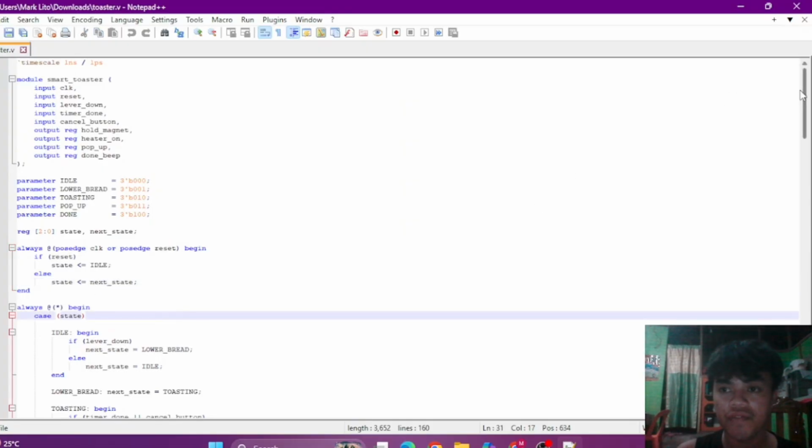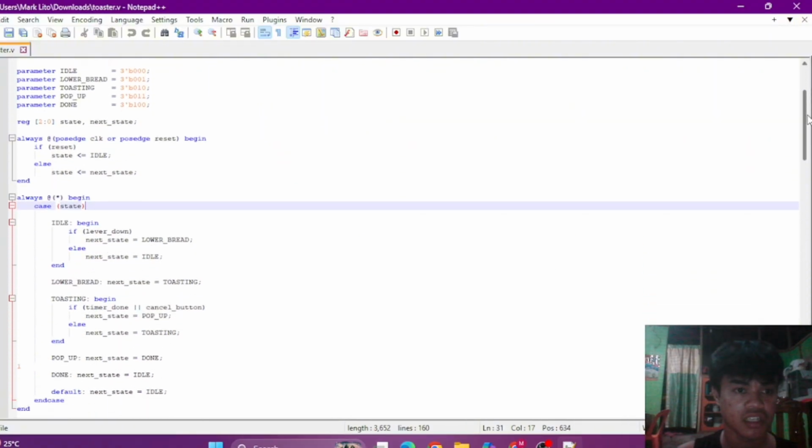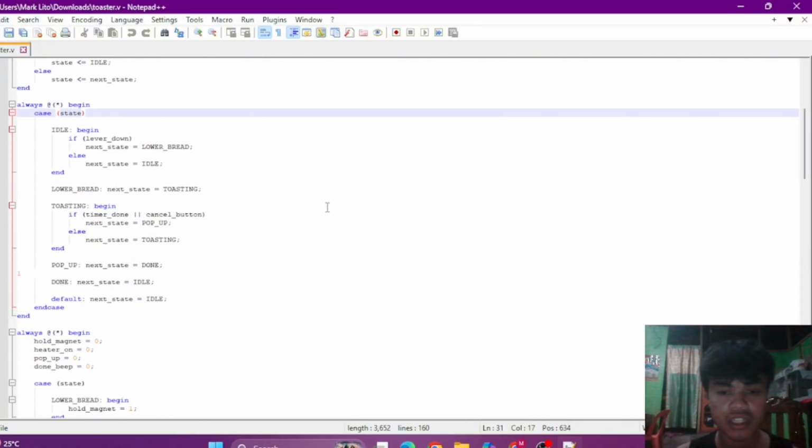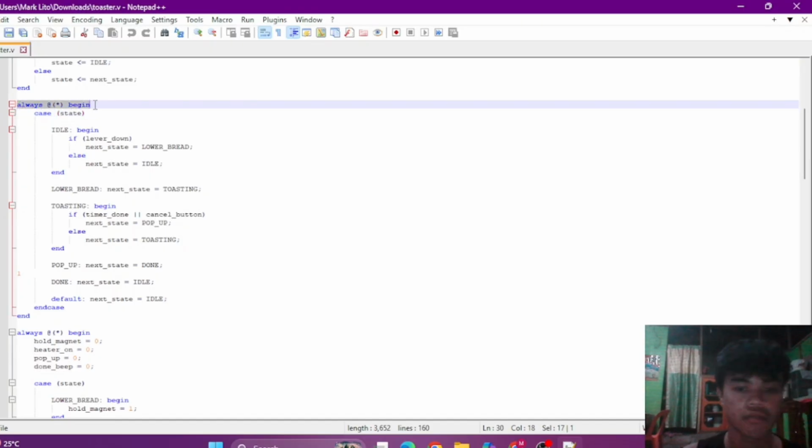After that, the always block figures out where to go next based on the current state and inputs.